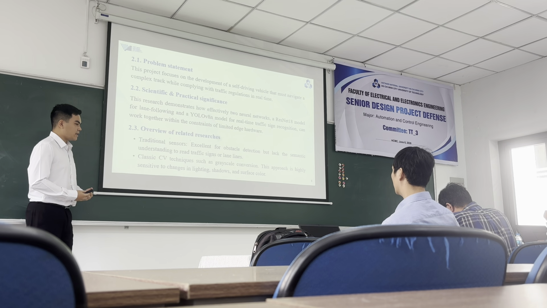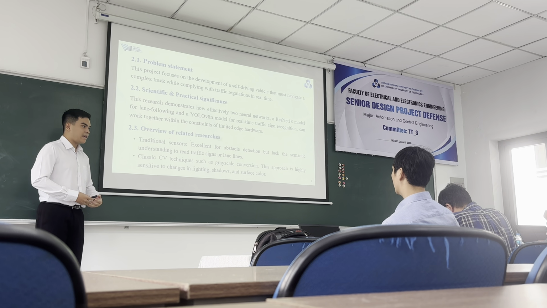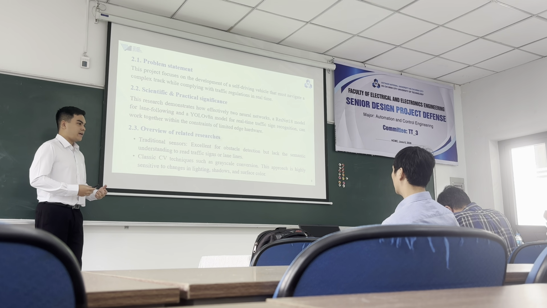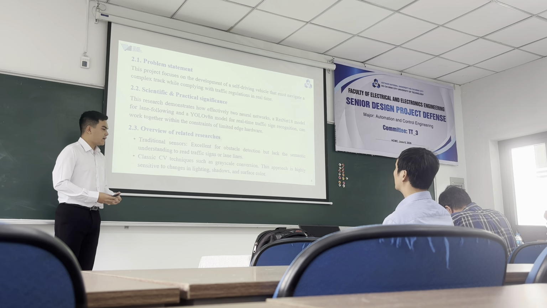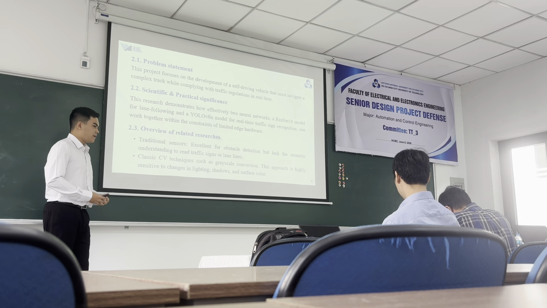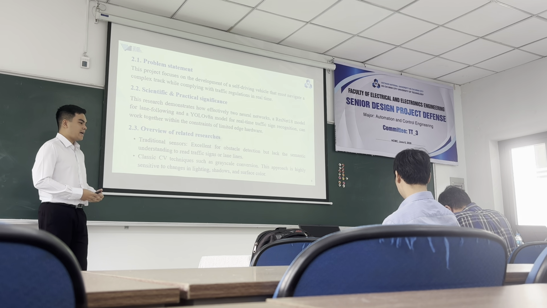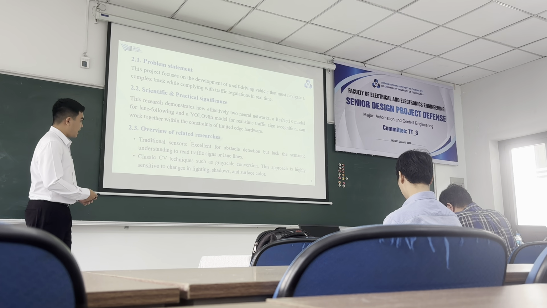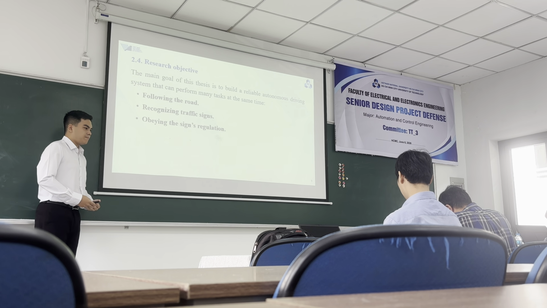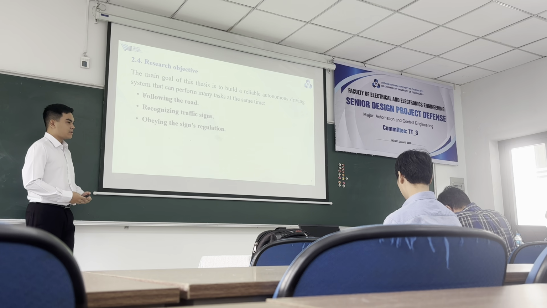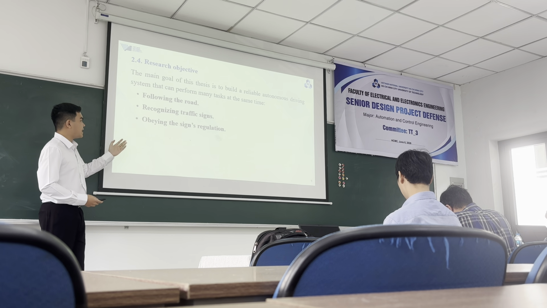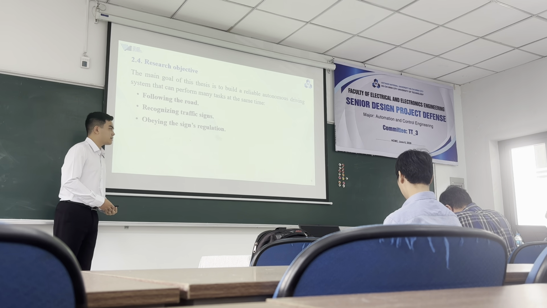The significance of this project is to prove that by effectively optimizing the deep learning models and by creating a smart architecture, we can have multiple deep learning models with inference speed high enough to apply to real-life driving. With that idea in mind, there are 3 main objectives of this project: to design a vehicle that can follow the road, recognize traffic signs, and obey the traffic sign regulations.